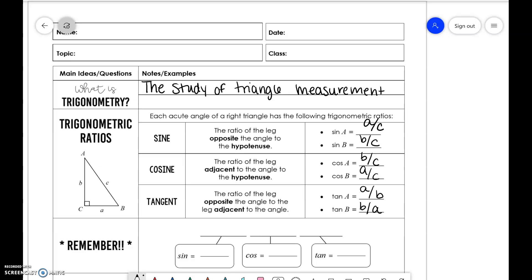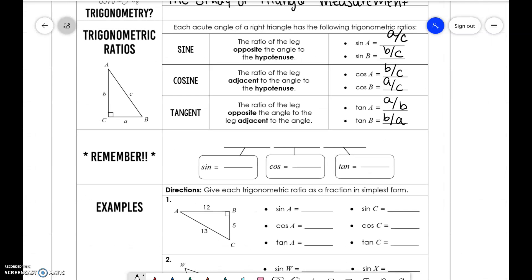We have an acronym that helps us remember what all of these ratios are, what all these trig functions are. And it is SOHCAHTOA. SOH stands for sine equals opposite over hypotenuse. CAH is cosine equals adjacent over hypotenuse. And TOA is tangent is opposite over adjacent.